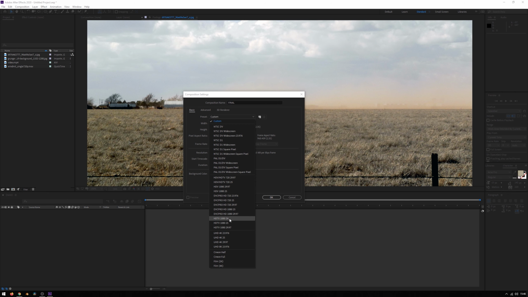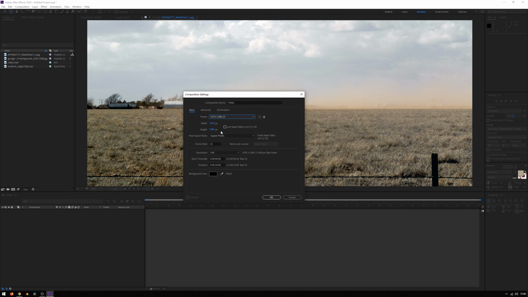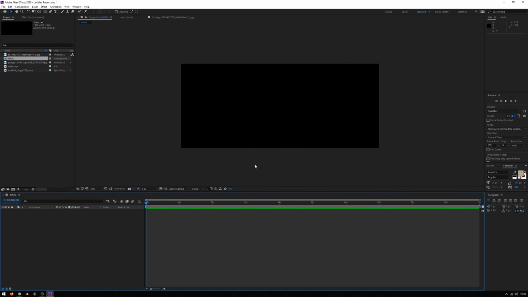So HD 1080p 25, just here. I've unlocked this aspect ratio, and then I can type 818. And what that'll do is give me that 2.35 ratio. Let's press OK. And there's my final composition all ready, 10 seconds long, no layers just as yet. But it's got this CinemaScope width to it, very much akin to large production value cinema production, but also a lot of the kind of HBO quality, inverted commas, quality television content as well. So that's my first composition prepped, and you can see that composition in the project window.